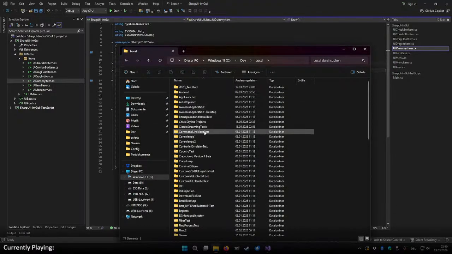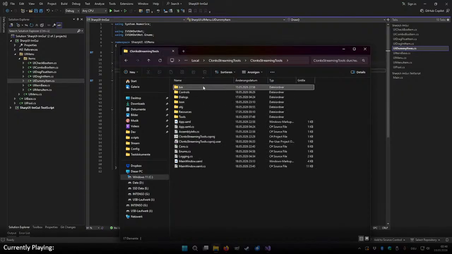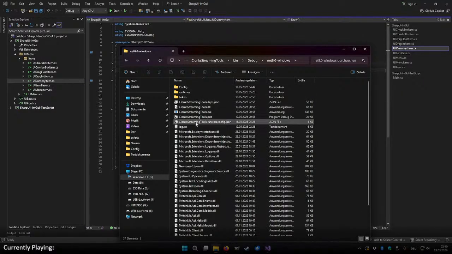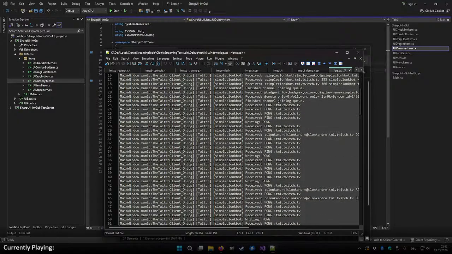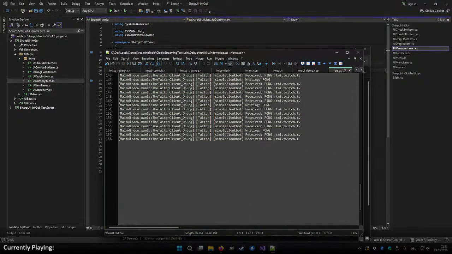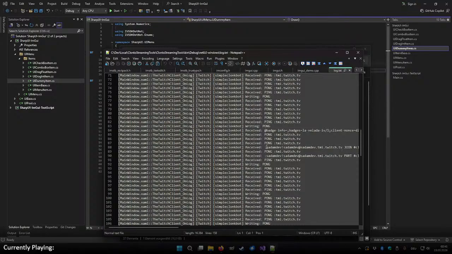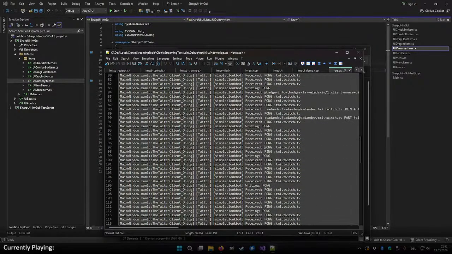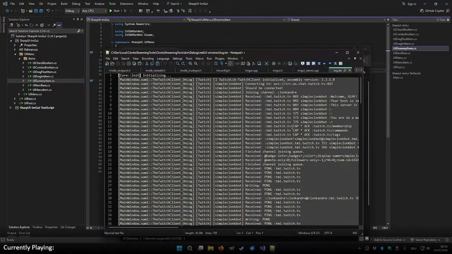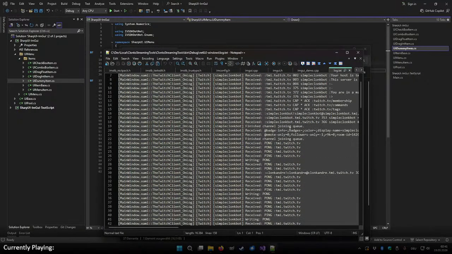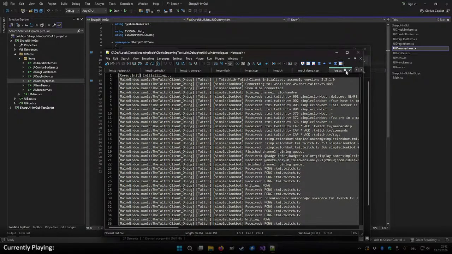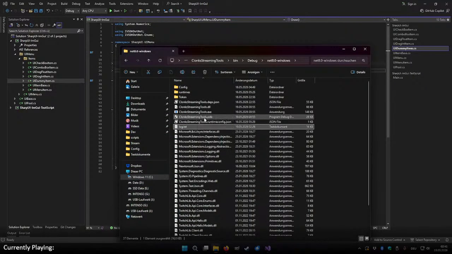There is a crash message, I think, because I'm logging all the stuff to a file called log.txt. Wait, there's no crash message. Maybe it was a hard crash, so it didn't have the chance to log this. It was a hard crash, I think.